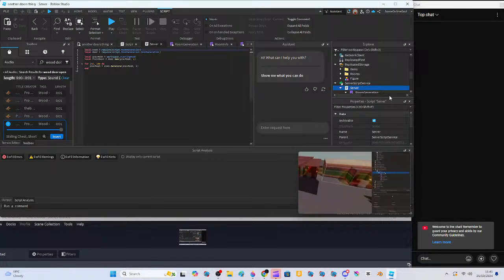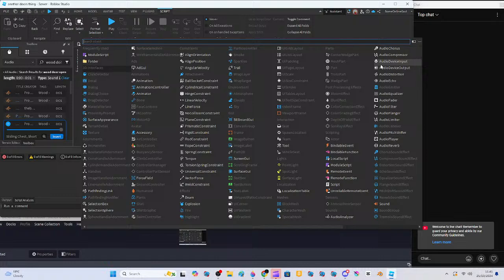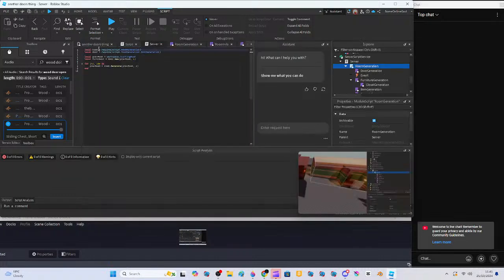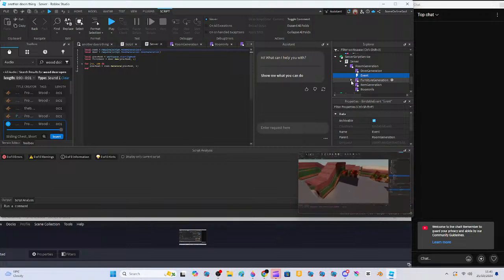We're going to pop this into the room and we're going to add in a new bindable event. You might notice all the icons have changed. They look a little bit different, can be a bit confusing, but hopefully we can keep track of things. So we're going to name this bindable event player enter. Okay, and we're going to fire this whenever a player moves through a door, whenever they open a door, so we can know where they are.